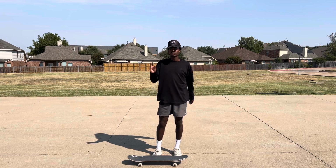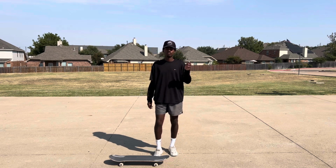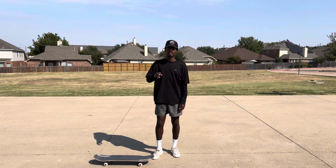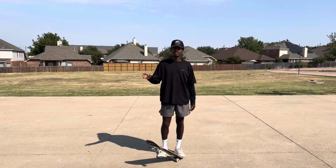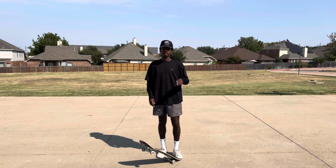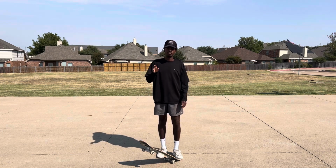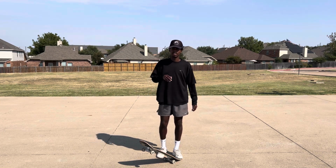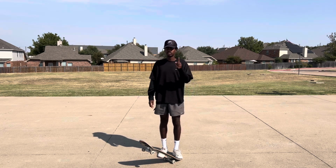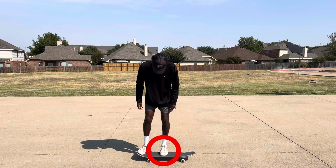So just like I showed you right there, you want to place your foot in the right position so you can ollie the correct way. And the reason why you can't ollie is because you're probably putting your kicking foot in the wrong position when you're trying to ollie. And this is what that looks like when you're putting your foot in the wrong position when you're trying to ollie.